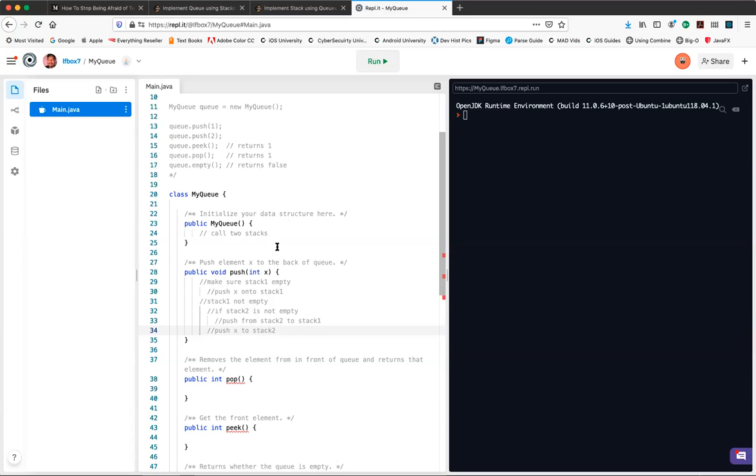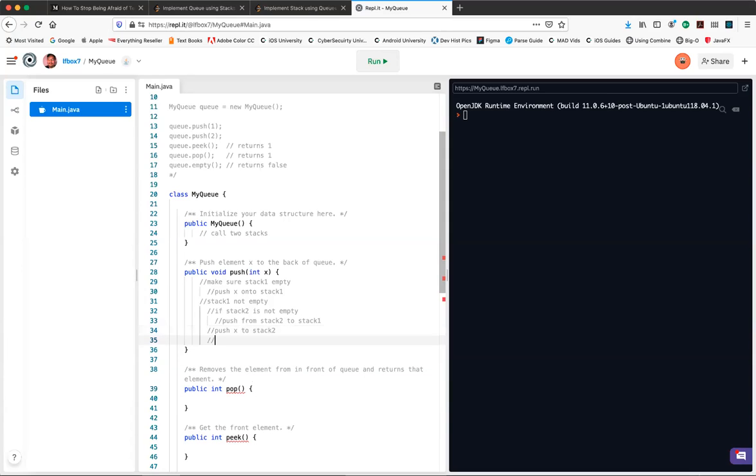So our first stack will be our queue, vertically facing down, and then we'll pop everything from that first stack into the second stack as we pop and push, doing our queue operations, basically, using the first stack as our base, if that makes sense. All right, and then we push the value x.